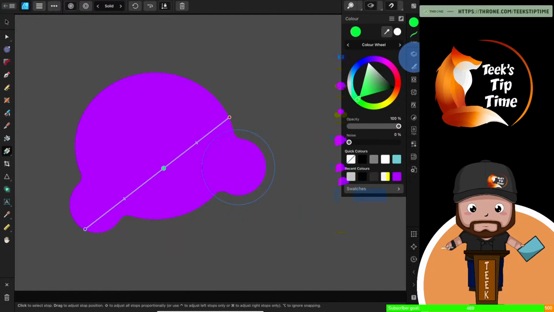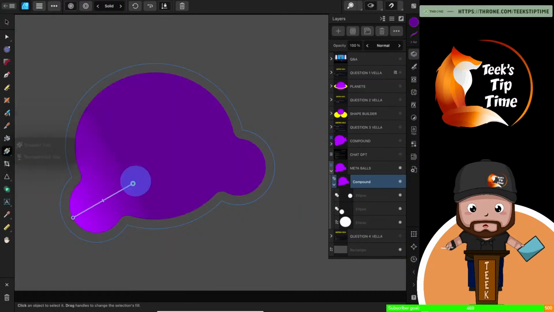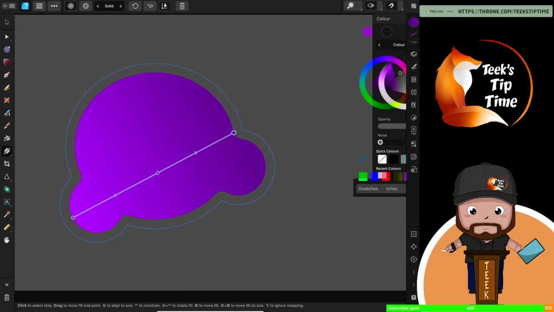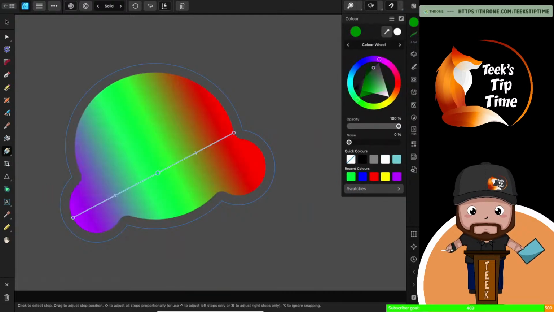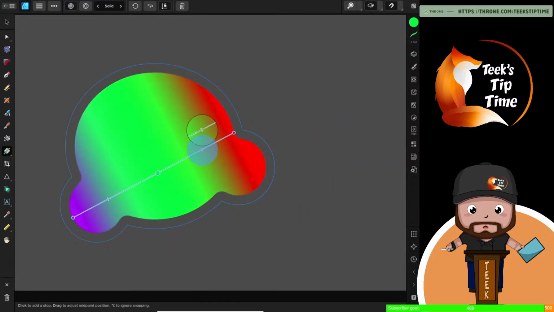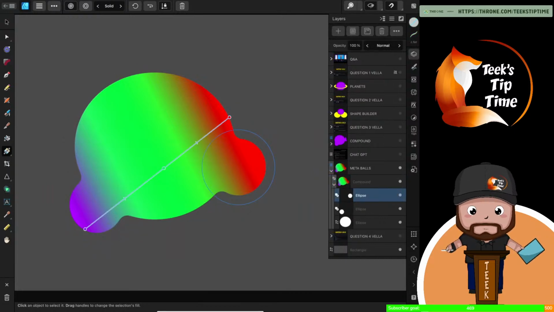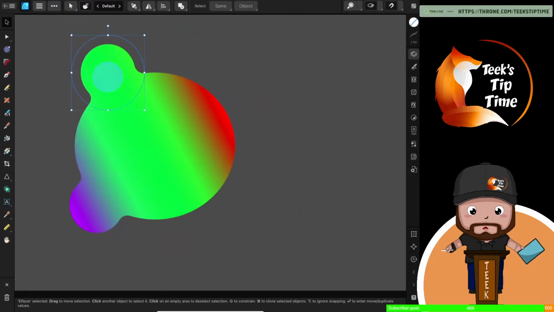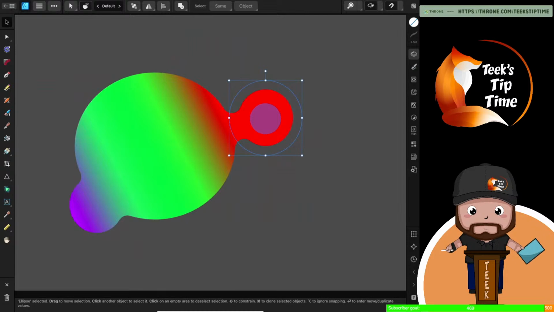Oh, it's because I'm on the wrong layer. Let's do that again. Now I'm on the compound. I'm going to make these different colors because it'll help see what I mean. So now it's all different colors. When you move the individual shape around, it becomes whatever colour's closest to it. So it's kind of like liquid, like I said.